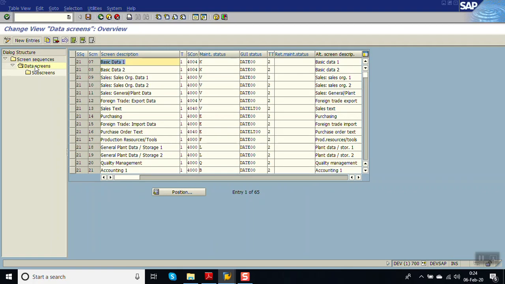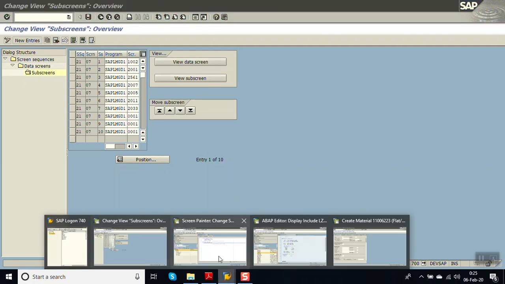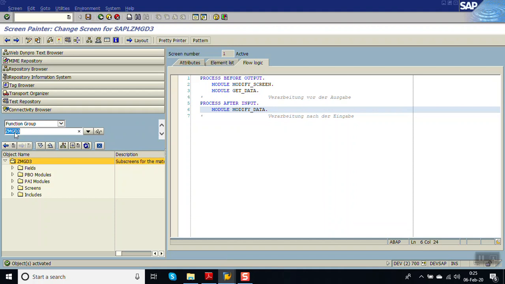Now we want to add our fields in the basic data 1. Select here, double click on subscreen. Here you can see at the sequence number 8, the screen number is 0001, on which we have added our fields. But here the function group is MGD1, but we have created a custom function group, that is ZMGD3.